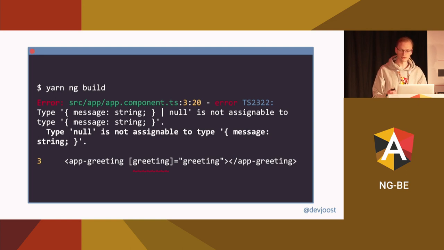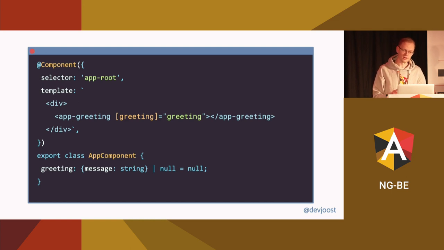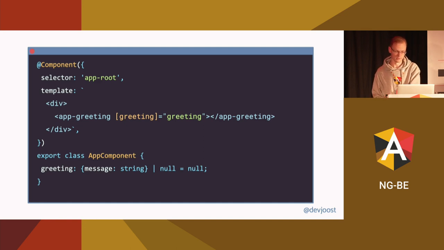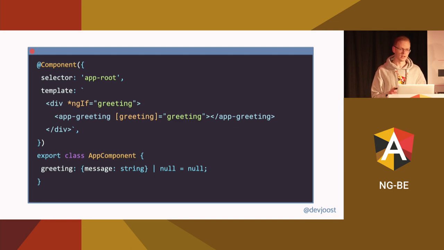The error shows you precisely where in the template this occurs, and it explains what the issue is, so you get a very nice explanation as to what's going on. Now, how to fix this error? If you look at the app component again, we can update the template to only show the greeting component when a greeting is actually available. We can accomplish that using the ngIf directive, which you're probably all familiar with. And once we've done this change, rebuilding the project again will now succeed because we have solved the error. That's basically how the template type checker is capable of preventing bugs before you are even able to discover them while testing your application in your browser.